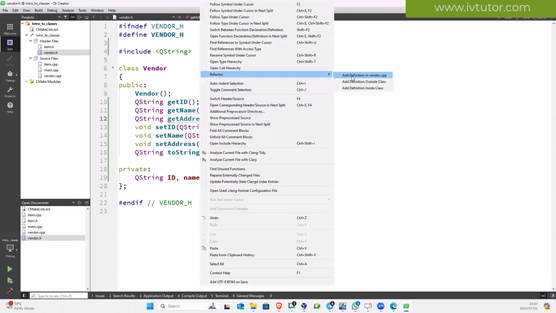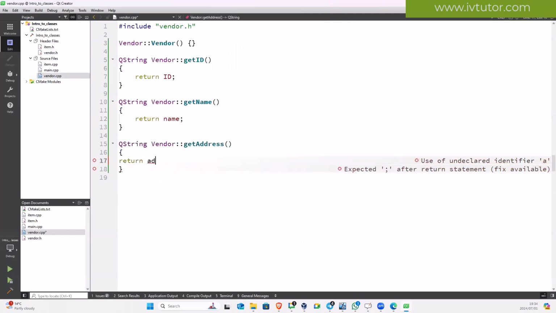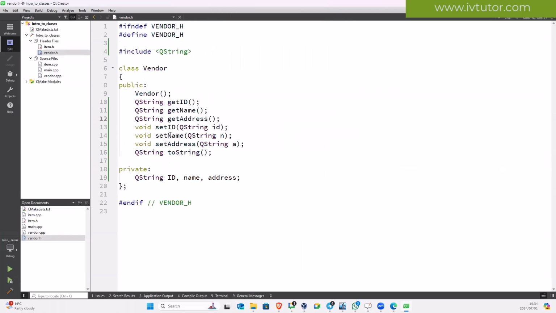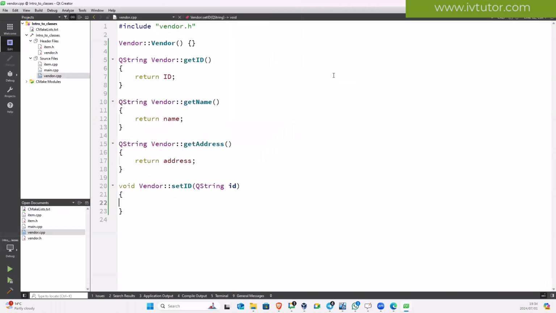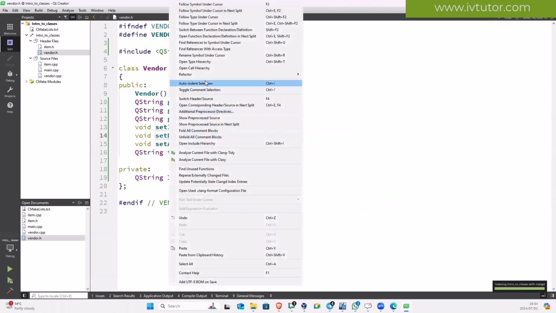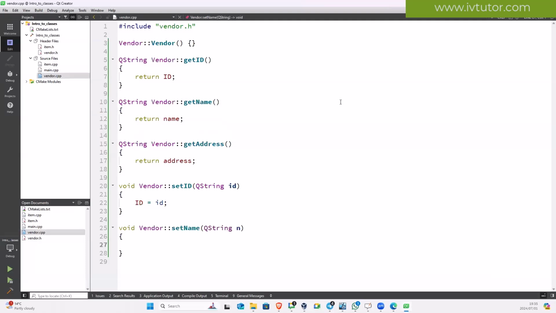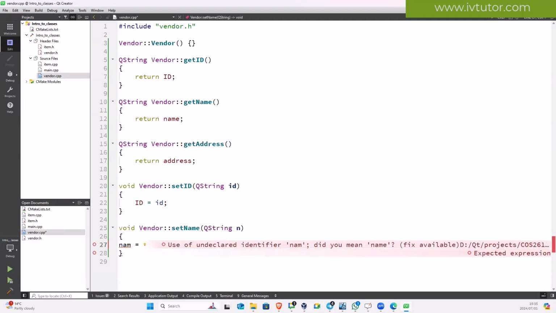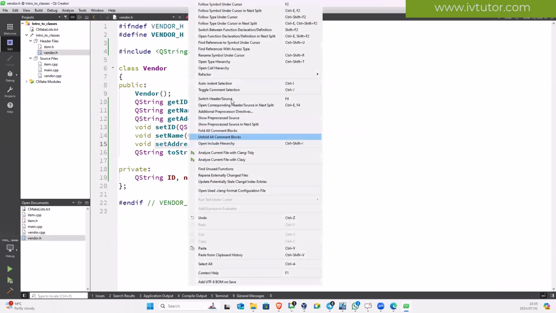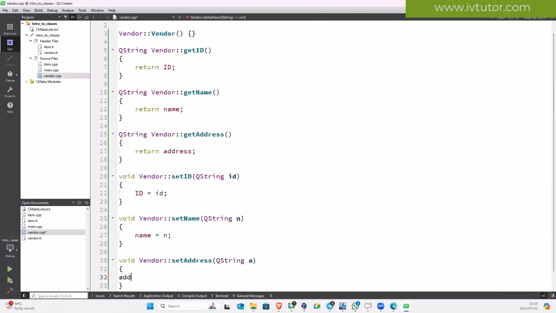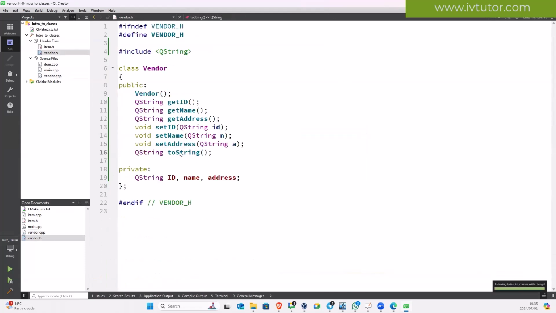Just going to do this very quickly. Return address. This sets the ID. I think you've done this already. So ID equals ID. We do setName, the definition. So we go name equals N, setAddress, address equals A.